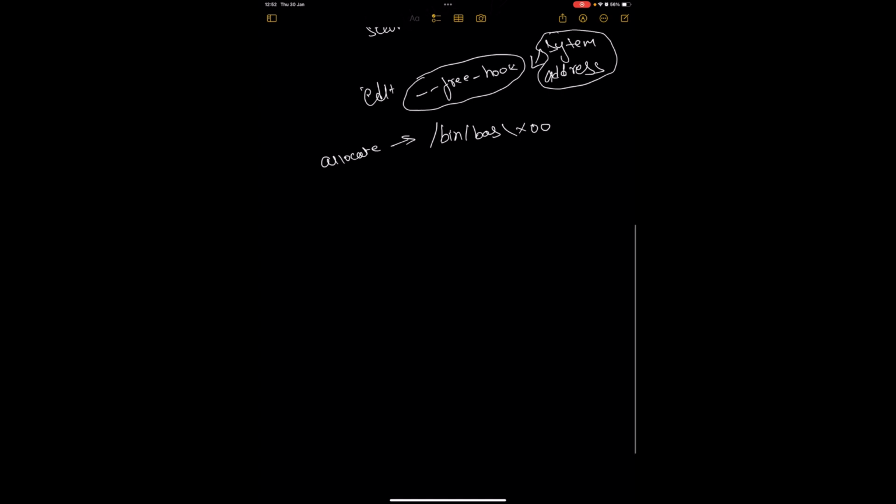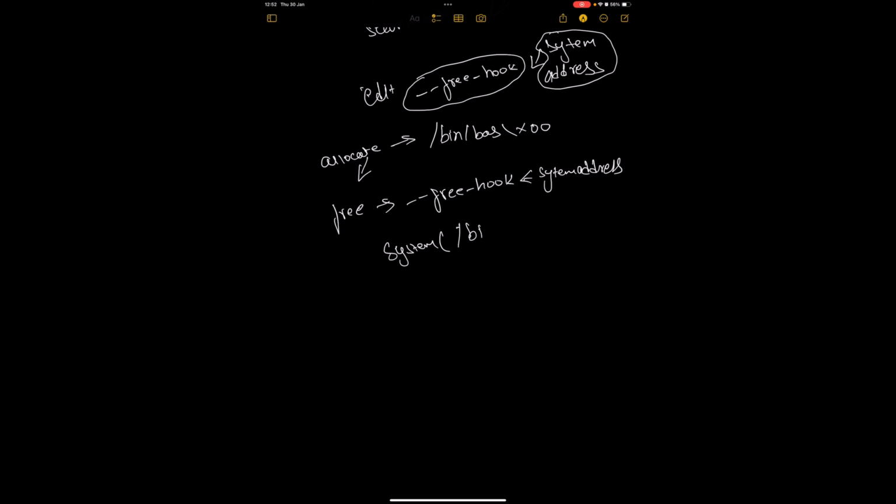So after we call free here, free will try to call __free_hook, as the free hook is overwritten by the system address, and the system function will be called with the address of this allocated buffer, which would be /bin/bash. Then boom, we should get a shell spawned here.